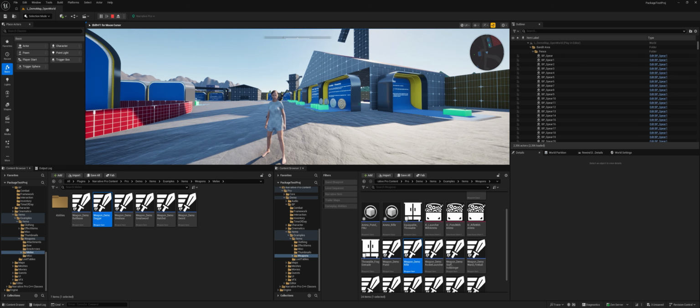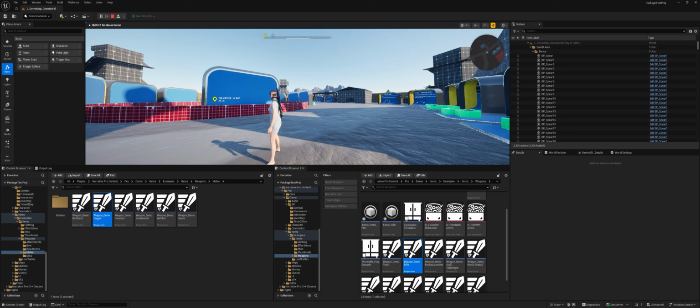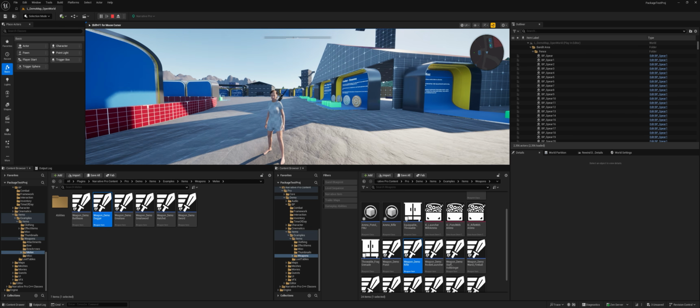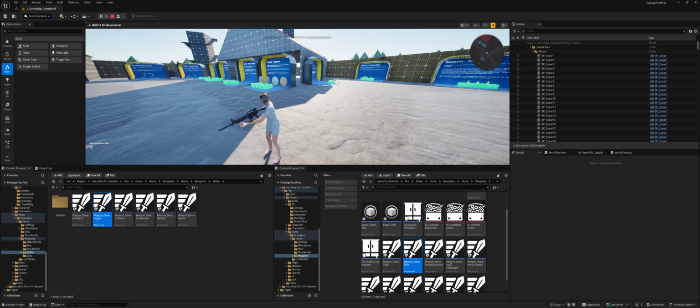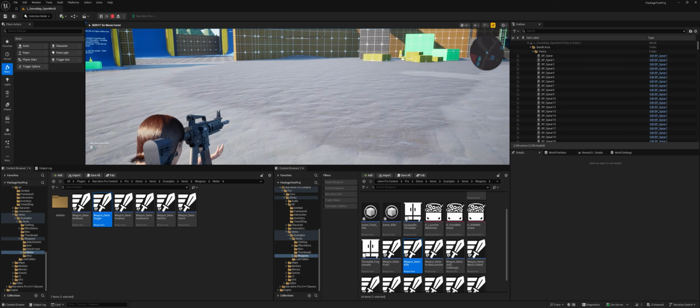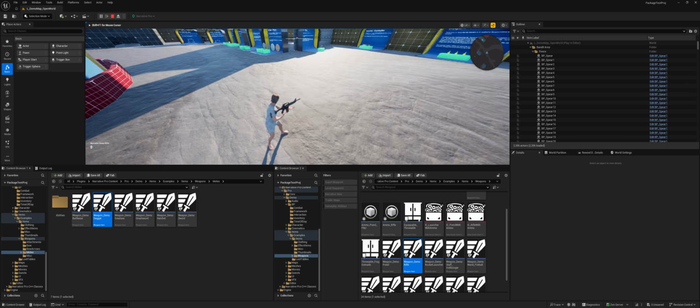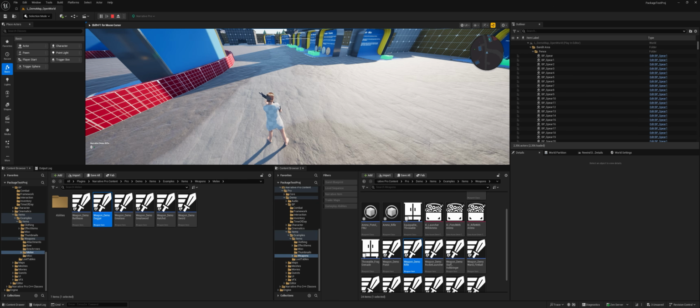If a bone exists on the body, it should attach to the body. So as long as you add that weapon R bone to the metahuman, holding swords and different things like that will work. And when I get the rifle out, the reason it's floating in midair is because it's attaching to that invisible socket. And I would need the socket to exist on the body so that it attaches properly.